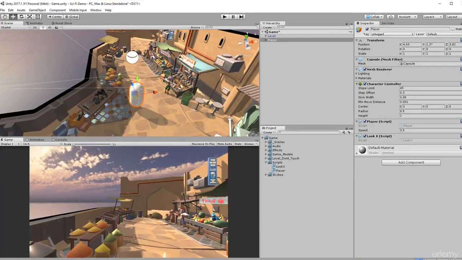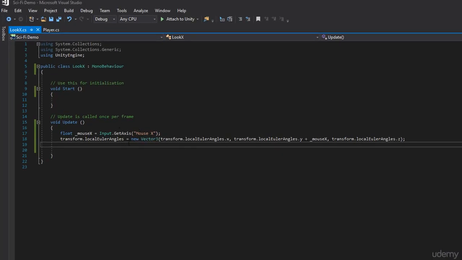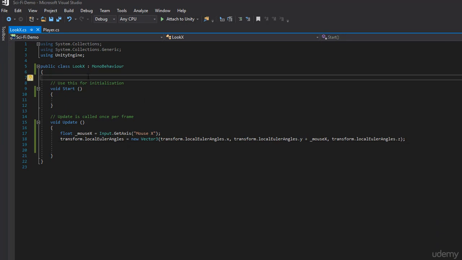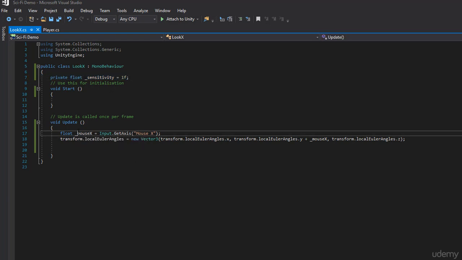If we wanted to create a mouse sensitivity system, how could you do it? Well, it's really, really easy. All you would do is you would create a mouse sensitivity variable. So here we would say private float sensitivity equals maybe, I'm going to go ahead and set it to 0.0f. Actually, I'm just kidding. I'm going to set it to 1f. If you wanted to increase it or decrease it, you're more than welcome to. And basically what we would do is we would just multiply it in here. So here we say transform.localEulerAngles.y plus mouse x.